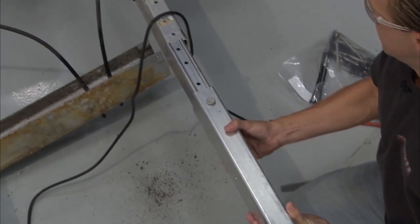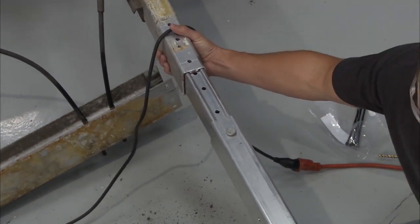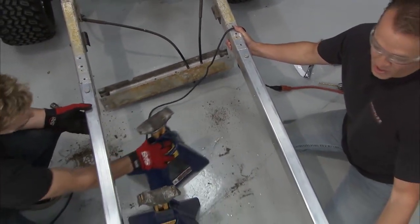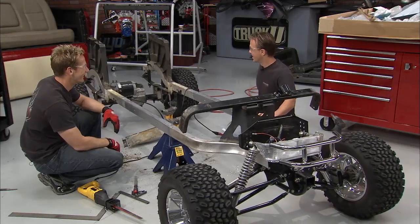All right, yeah. Hold on, let me move this jack stand out of the way. Yeah, there we go. Ready? Yep. Nice. Look at that. That's a lot longer right there, man. This is like a limo. You could put a hot tub in this thing when it's done. Okay, well, that's a thought.